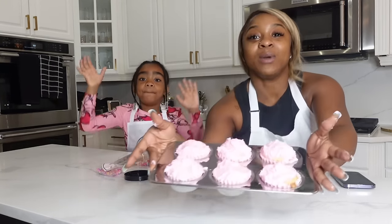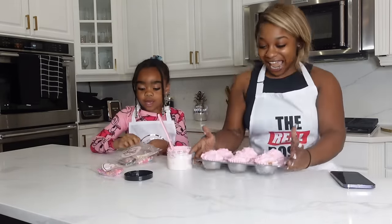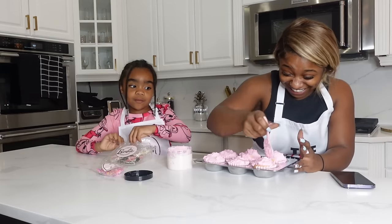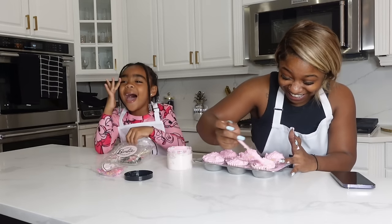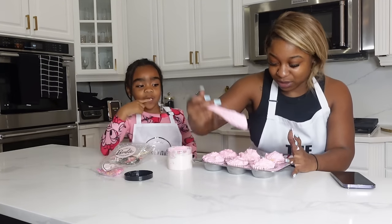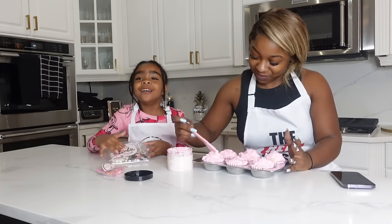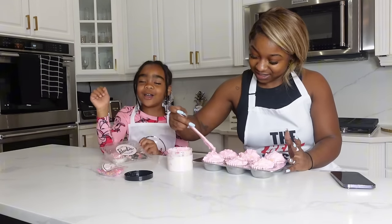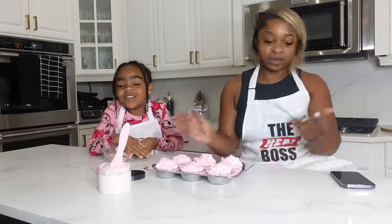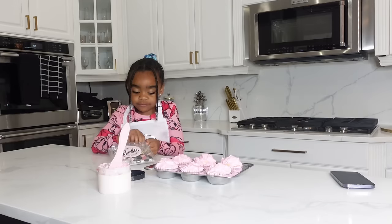Boom. We have our pink cupcakes. Y'all can see them. So now, them cupcakes are messy. A mess. But look though, it's going to be real cute once we decorate it. Okay, let's look.